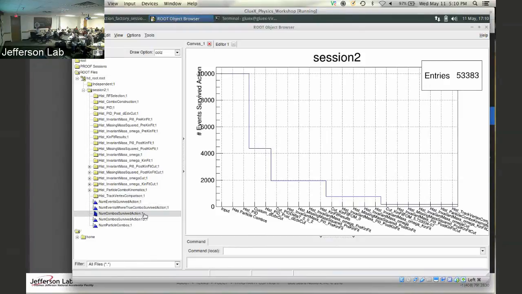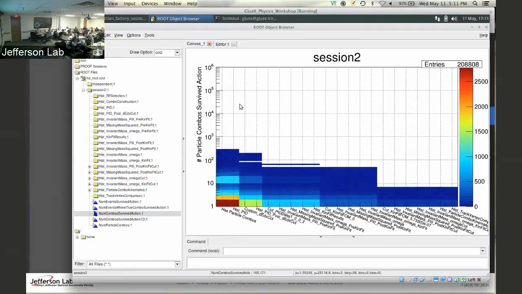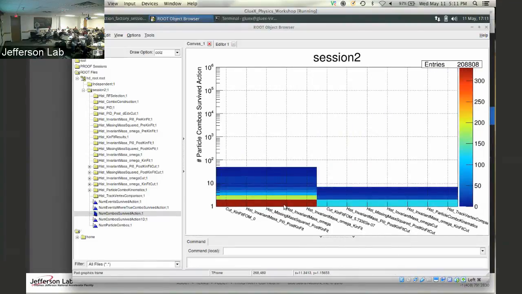Here's the number of combos that survived in 2D, where the y-axis is log scale. You can see, by the time you get to the end here, most of the time you only have one particle combination in these events. So even though we sometimes had 1,000 to start with, just putting all these cuts naturally pared it down. The idea is, by default, there's hardly anything happening, just those pre-select cuts on the tracks and showers, but it's easy to apply cuts to do particle ID, etc., to help clean it up.